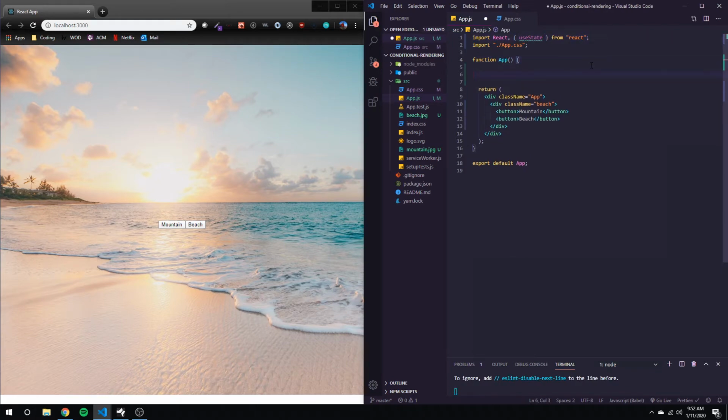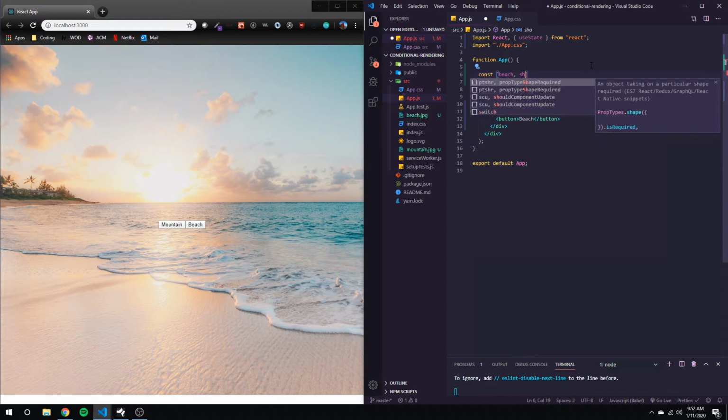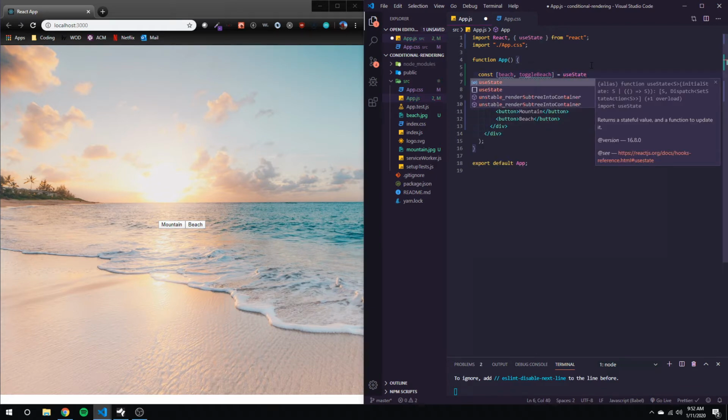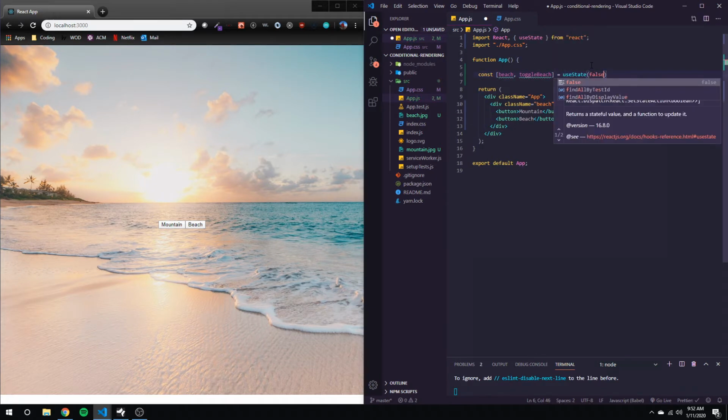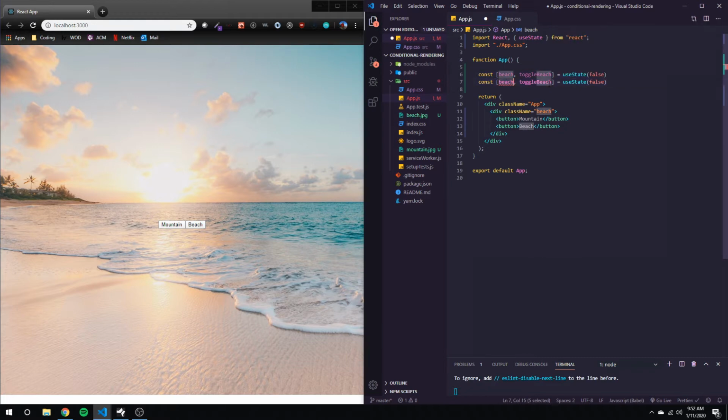And then what we're going to do is we'll say const beach and toggle beach, useState false, and then I'm just going to copy this and do the same thing, but instead of beach I'll do mountain and toggle mountain.